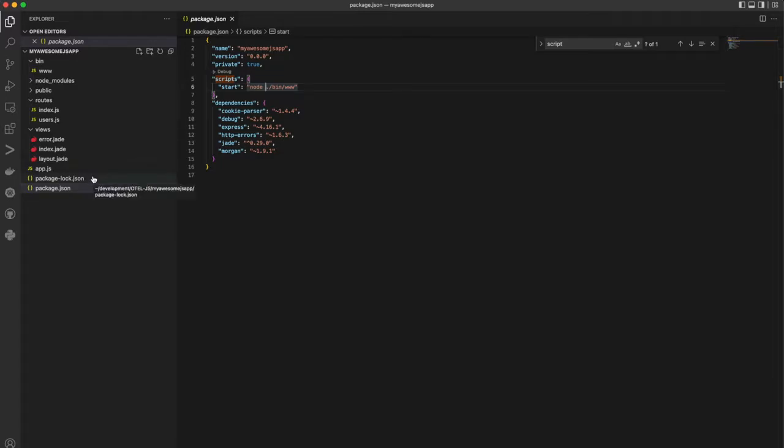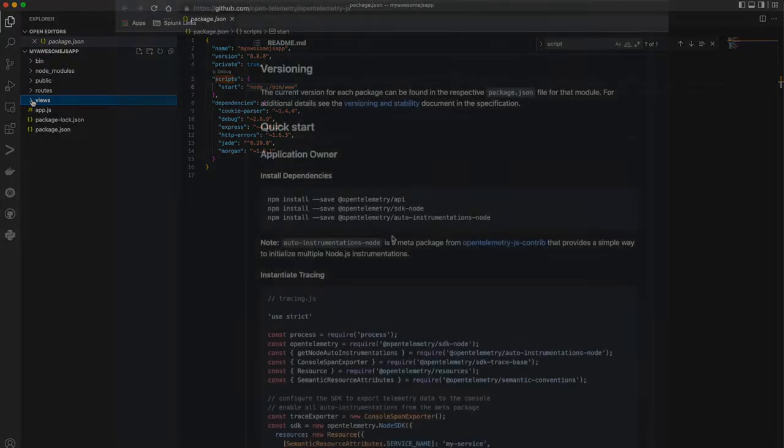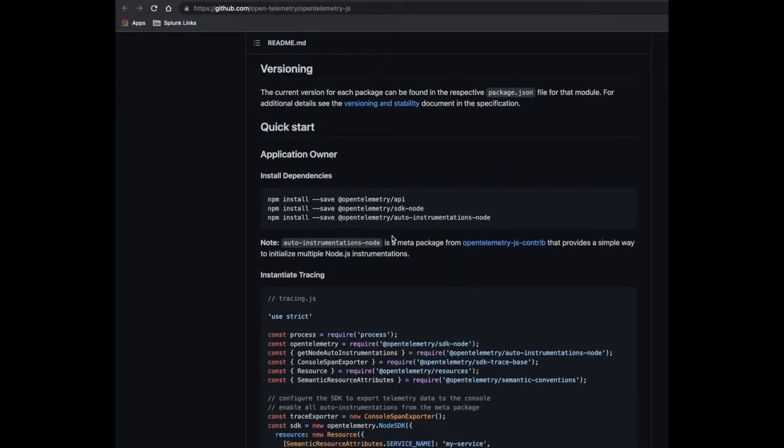And then as we go through and add more things, we'll be touching the JavaScript folder and a few of the views, but we'll save that for when we're instrumenting real user monitoring. To instrument our tracing, we're going to be using the OpenTelemetry library, OpenTelemetry.js. We'll install it using the node package manager.